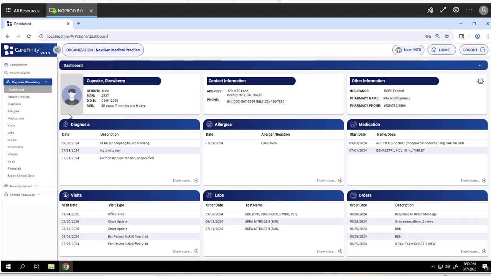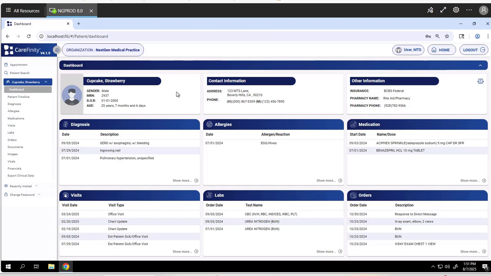Now, CareFinity has three different flavors, and I'm not going to spend a lot of time talking about that today, but depending on your flavor of CareFinity, you might be launched automatically into the appointment. You might be brought automatically upon login to the patient search screen. Or depending again on your setup, if you're launching CareFinity from within your EHR, we might pass that patient context from your EHR to CareFinity and open up that actual chart. And you might log right into CareFinity and it opens up the patient dashboard that you see here for the record that you are working on in the EHR.